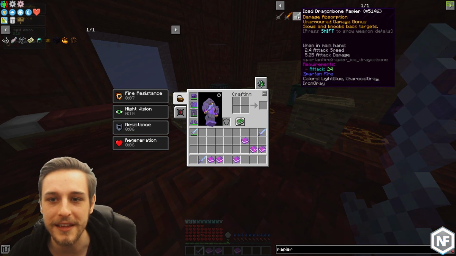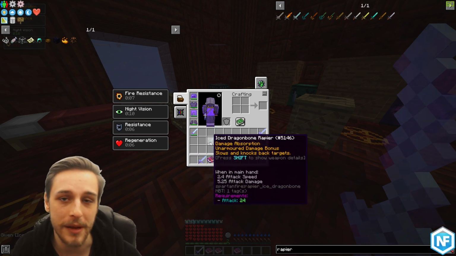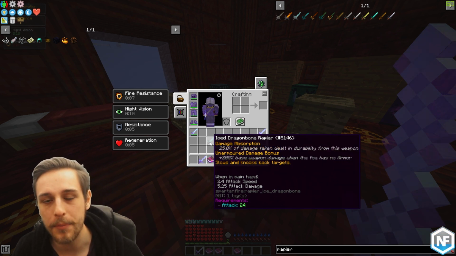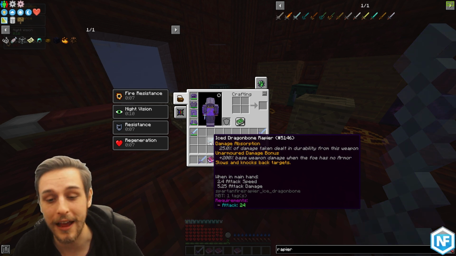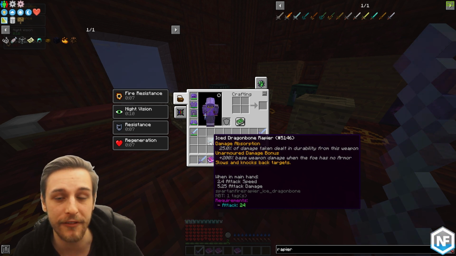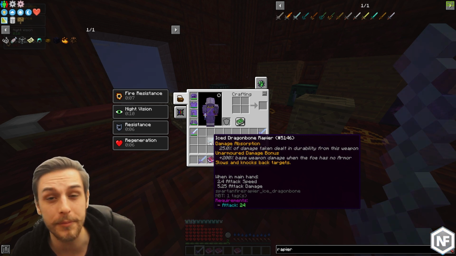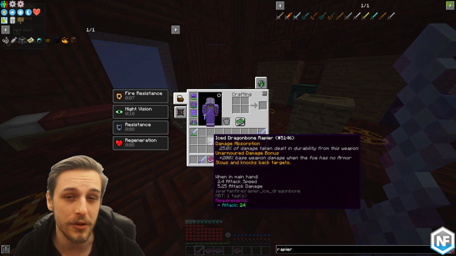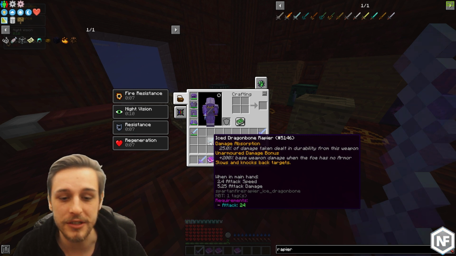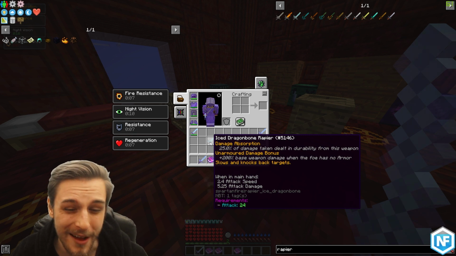Now the reason we're using the Iced Dragonbone Rapier is because of the innate unarmored damage bonus that a rapier gives you. So the unarmored damage bonus means that for any opponent that does not have any armor at all, you gain plus 200% damage. Now with the enchantment Rune Piercing Capabilities 4, you gain 100% armor piercing, which also makes the sword act as if they're not wearing any armor at all, which means that you gain the 200% damage bonus against any enemy whatsoever. So yeah, pretty cool.